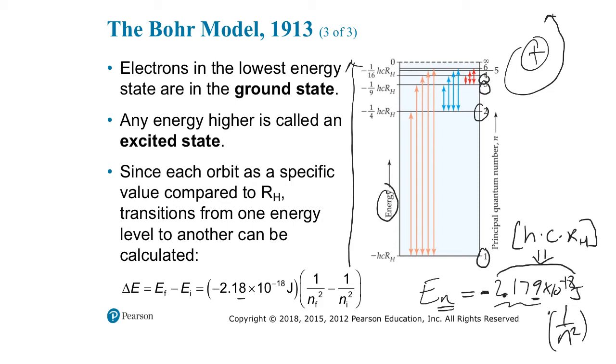As n is increasing, the energy level of that electron is going up, and the electron is becoming further away from the nucleus. So you can describe going from n equals 1 to n equals 2 as the electron simply increasing in orbit size as it's spinning around the nucleus.